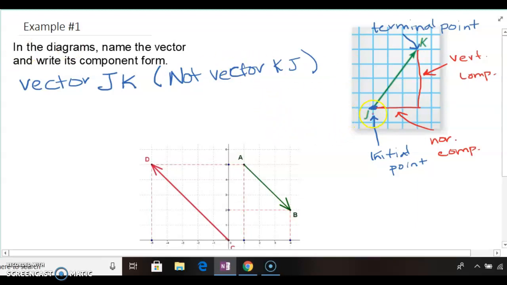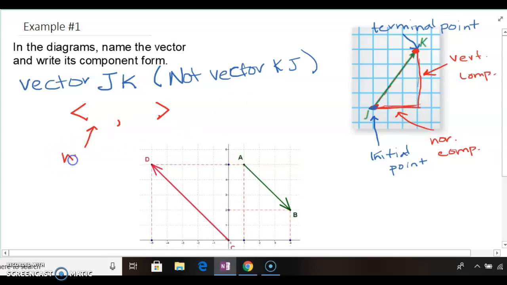So this vector, we're telling someone we're starting at this point, and then we're traveling, and we are stopping right here. The reason there's an arrow on that one end is to tell us which direction it's traveling. Okay, so we would call it vector JK, and if I write it in component form, I have these carrot-like looking brackets. Okay, so think, when I go left or right, this is my X, this is my Y.